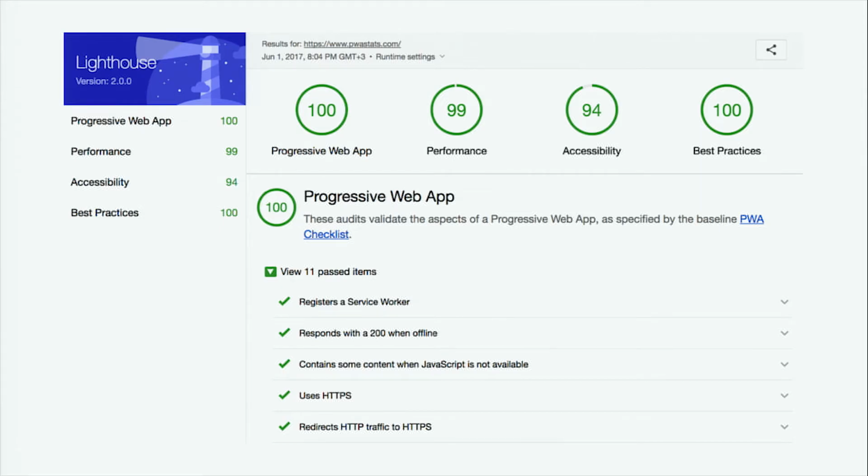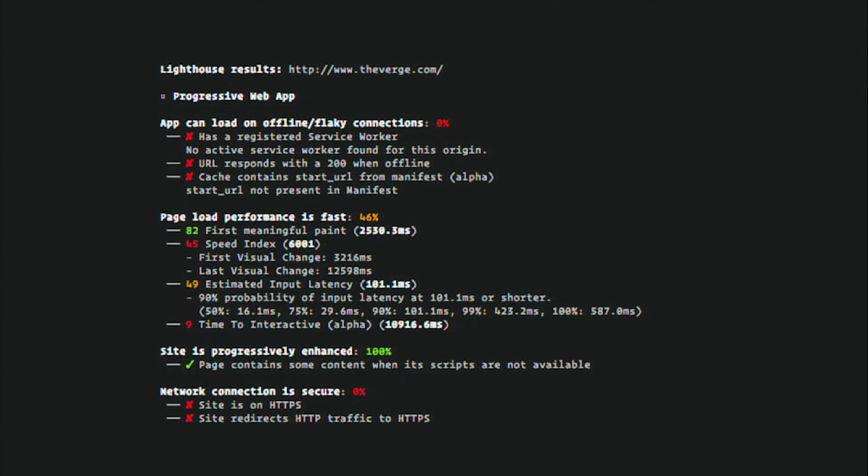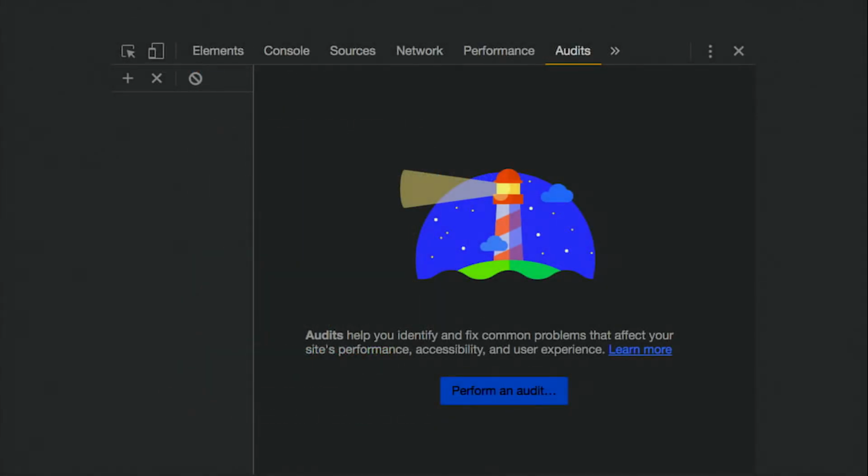And it's like a checklist that you can always keep. It's also available as a node module. So if you want to integrate it as part of your continuous integration, it lets you catch performance regressions automatically. And as of Chrome 60, the next stable version of Chrome, it's going to be available in DevTools. So I think it'll be easier for us to use it as well.